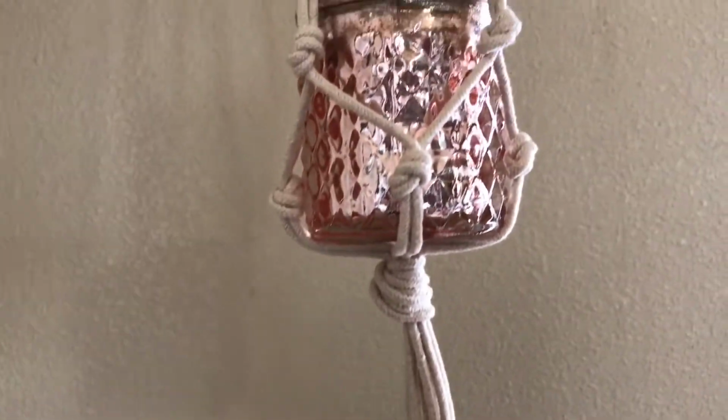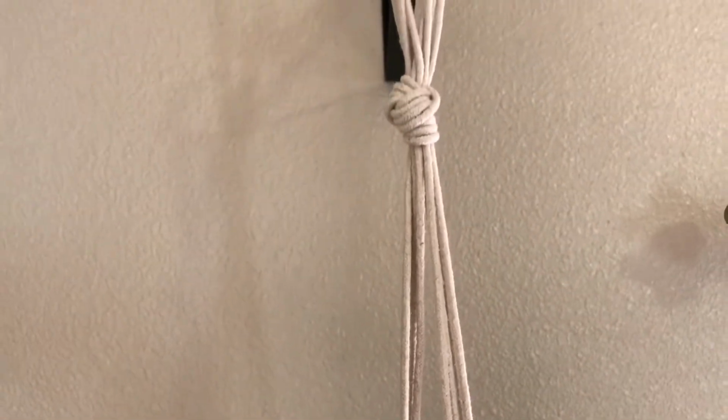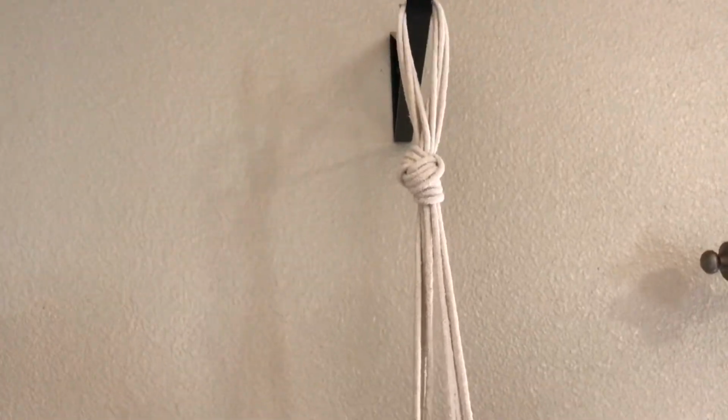My name is Jacquelyn Lopez, and today I have the first of what I hope to be many macrame DIYs. Now we are starting with this very simple macrame plant hanger.